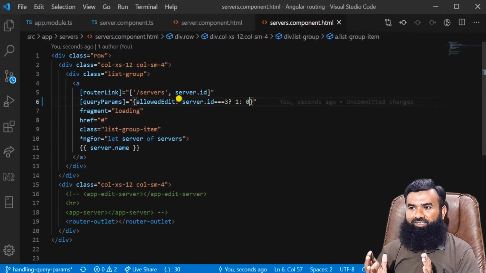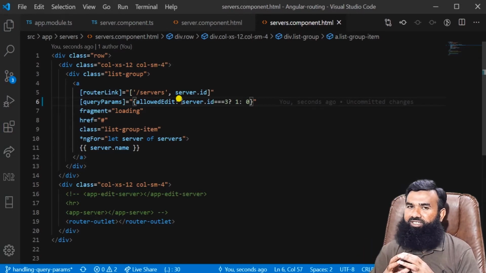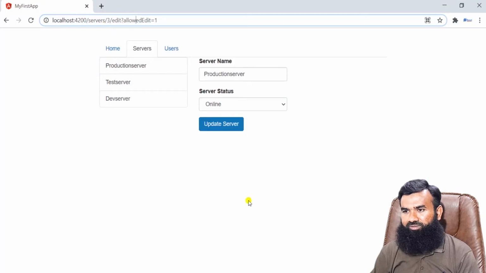So I have added this condition. This will make a certain change in the allowed edit parameter. If the server ID is 3, it will make the allowed edit attribute 1, otherwise it will make it 0.